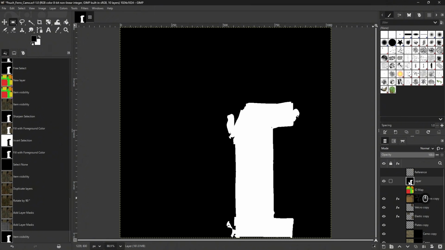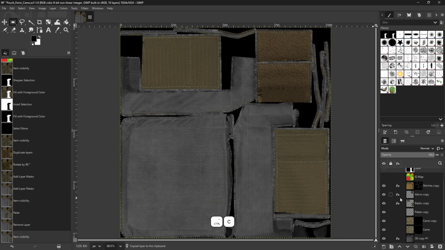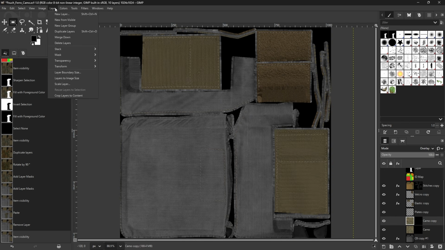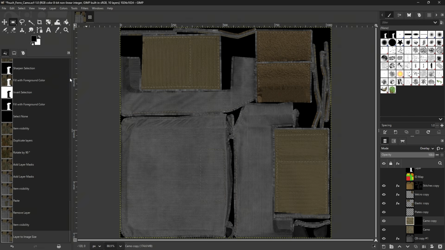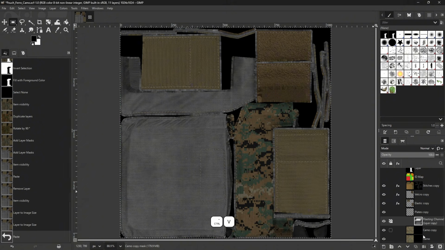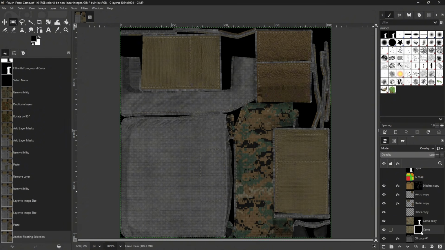We're going to copy the mask we just made. And one thing you should do before you paste the mask in here is click your camouflage layer, go Layer, Layer to Image Size, and the same for the one below. And then you're going to Control-V that mask we just made and use the anchor again, like we did earlier with the stitching mask.